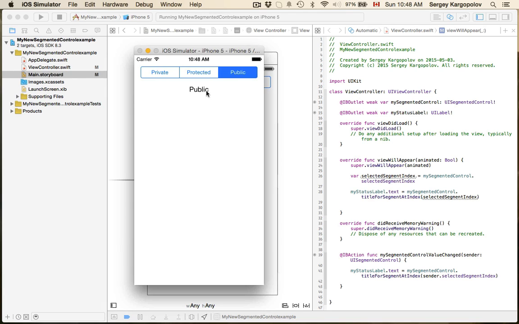One more time, in my case, it's a label, but again, you can have a table view below or a scroll view with different options, and you can add different business logic once you know which segment user tapped on in the segment control.